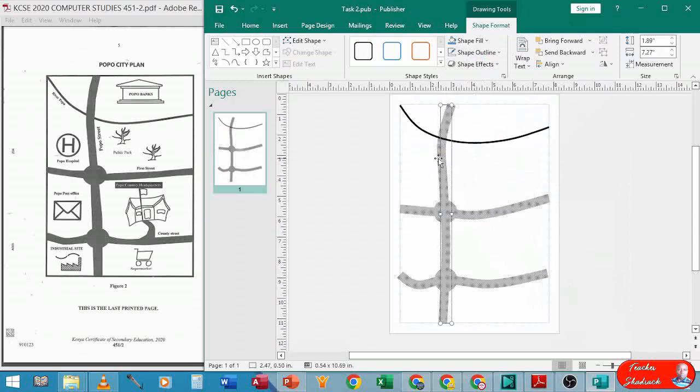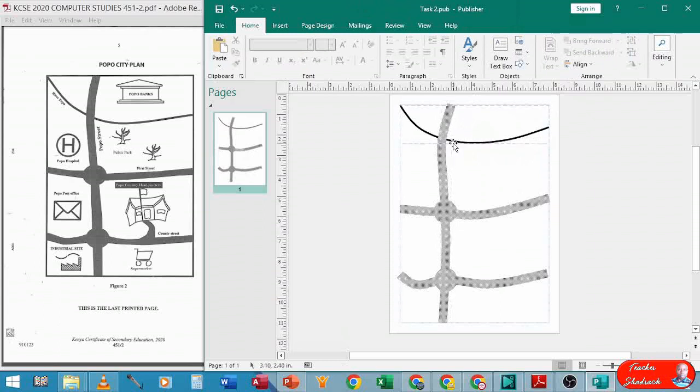So this road appears to be in front of it. So what I'll do is this line that I have just drawn last, I will choose the send backward button. You see, send backward button, but alongside it we have got a drop down list which sends to back, so that the main road is kind of in front of the line at the back. That, of course, should be a bridge here, because this is a river Popo.